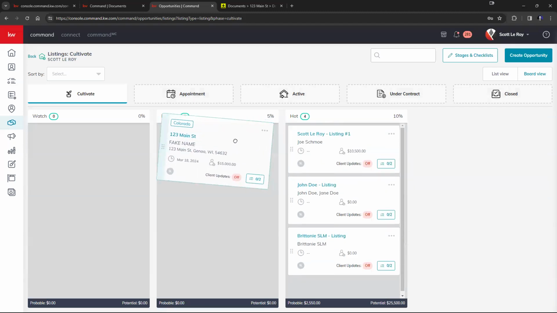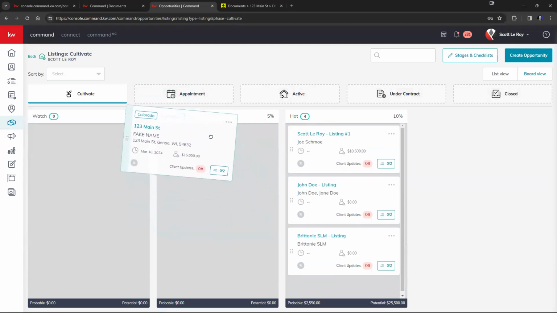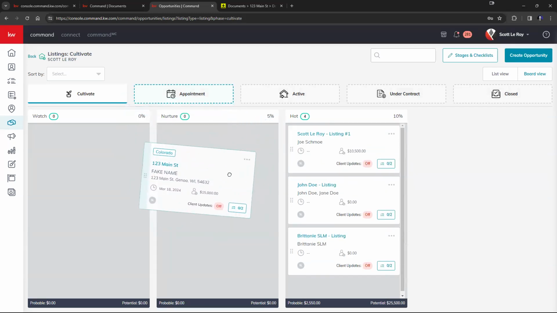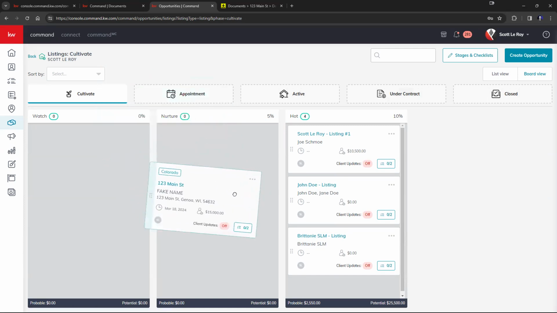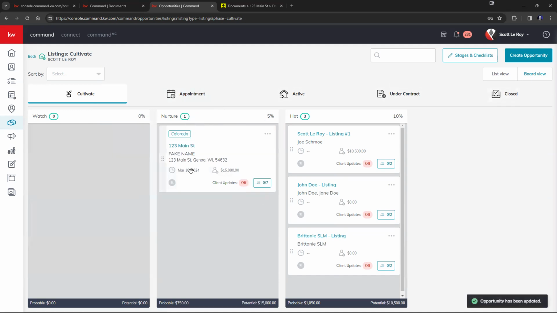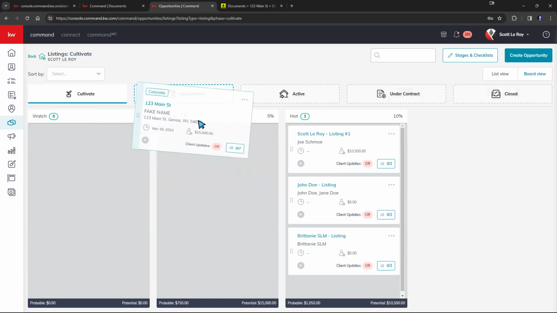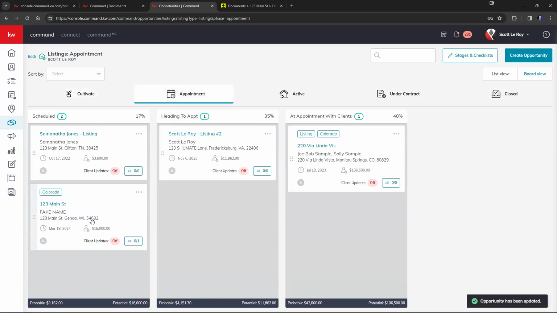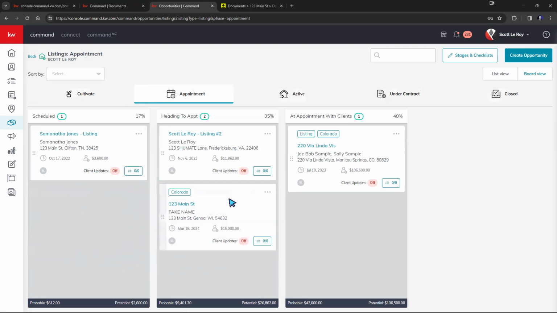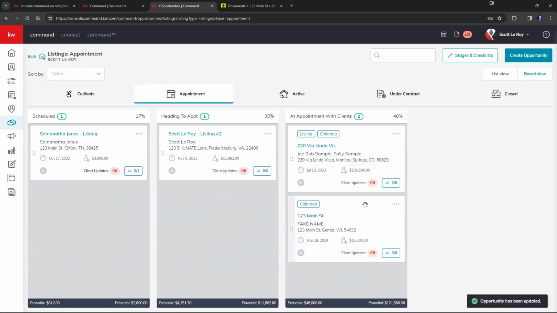But as we click and drag right here, all we need to do is get that dotted line to become blue in order for it to snap into that next section here. If it's gray, it'll just snap back to the page that we're on. But if it's blue right here, it should jump into that next category right here. So now you can see that right here, and I can continue this onward.